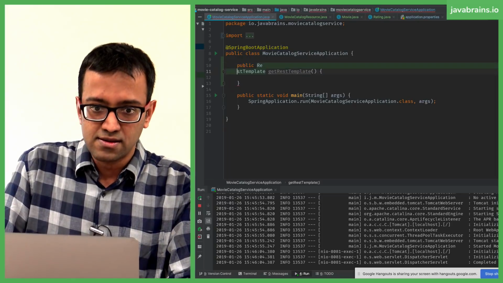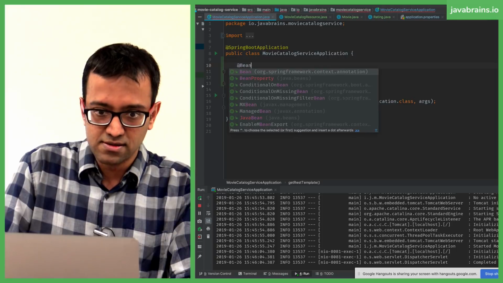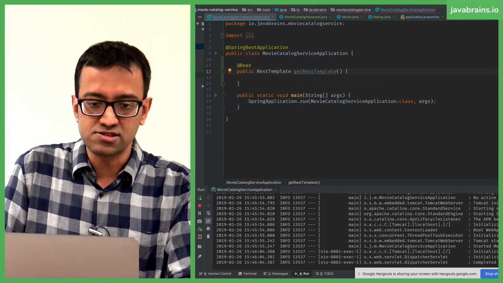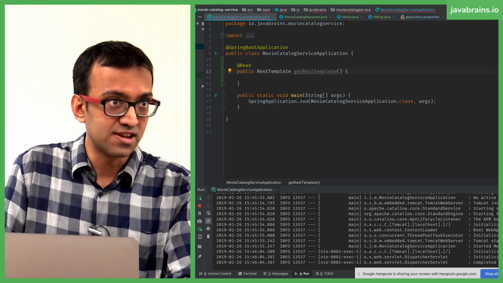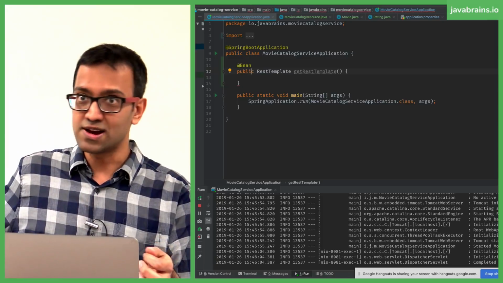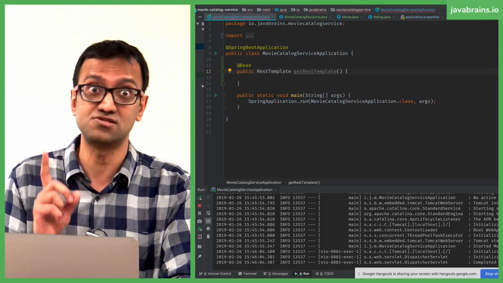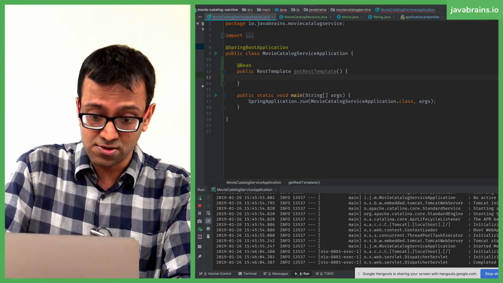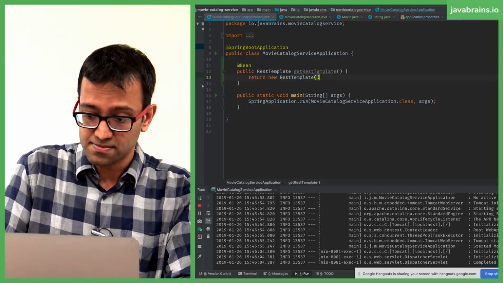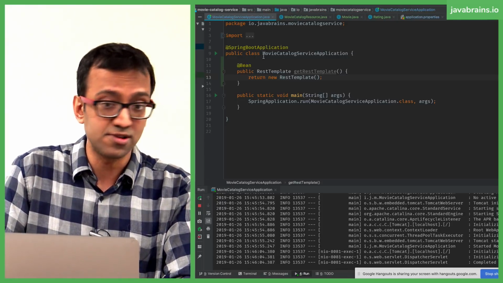And then, oops. I'm going to put an @Bean here. And what this is going to do is Spring is going to execute this method. Whatever you return, it's going to say, hey, REST template maps to this one instance. So anybody auto-wires REST template, they're going to get this one instance. All right? So this method executes just once. Now here I can do return new REST template. And Spring is going to hold on to it.